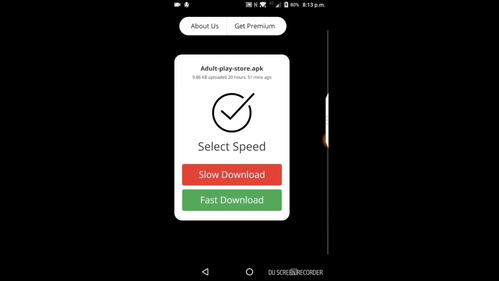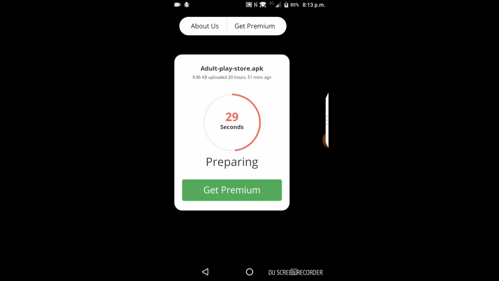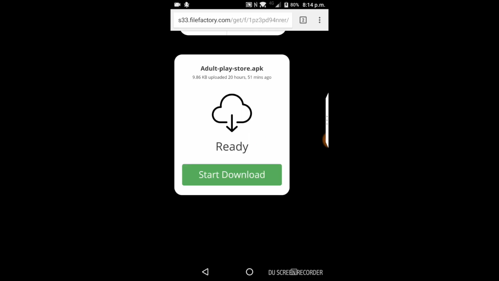Right, I'm cheap, so I haven't got the premium account to do basically the instant download, so we're going to do the slow one. Unfortunately it's going to take around, as you see, 30 seconds. If you had the premium account, I'd just go on straight away. Me, I'm just a beginner, so let's just wait a little bit longer. Really, I should fast forward the video, but I'm too lazy to. Nearly there, nearly there. There we go.